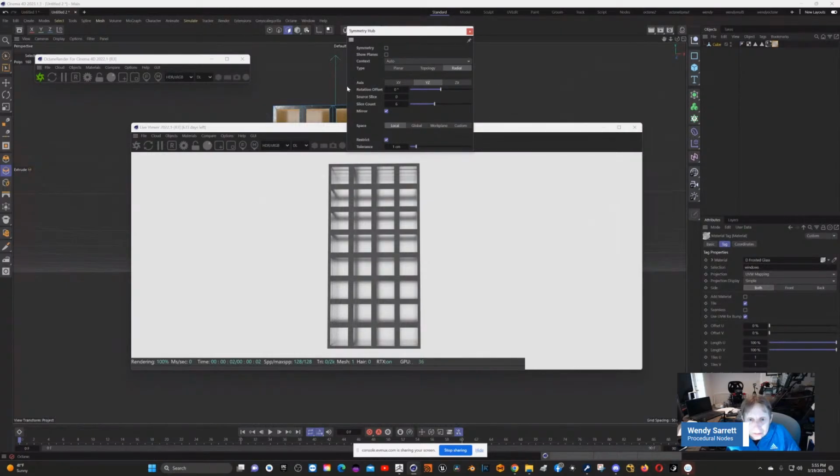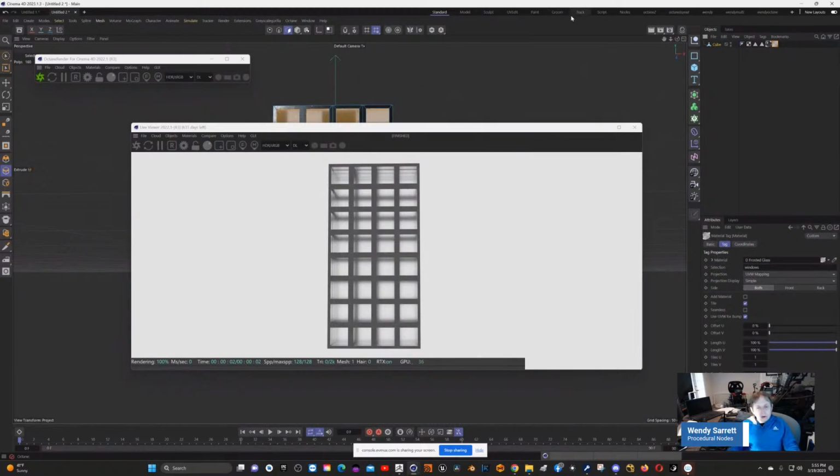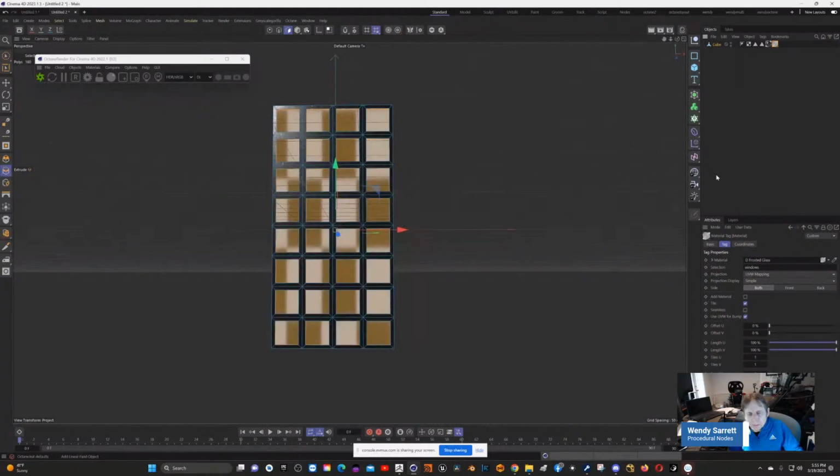Now, you also have radial symmetry, and the axis slice count, so you can slice it up and then just work on 1/6 of it, let's say, and that'll translate to the whole thing. So very simple. And let me now show you ZBrush.